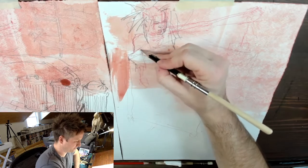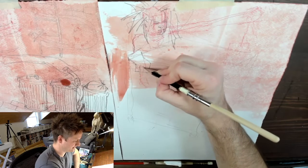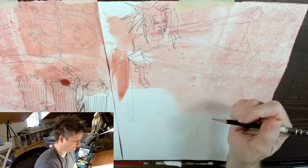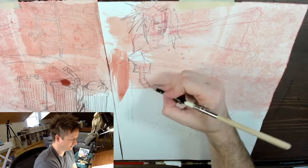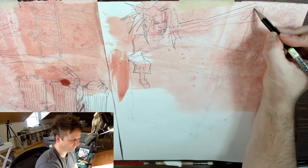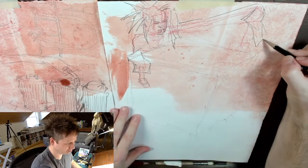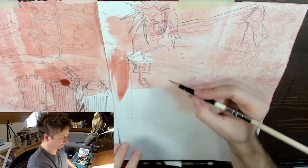And then the hand will fall over. There we go. And you want that to kind of point down that way. Like that. Yeah. Like that. This is cool. And then Skits's arm. There we go. Like that. And then he's holding this, which is gonna be Boot. So there we go.